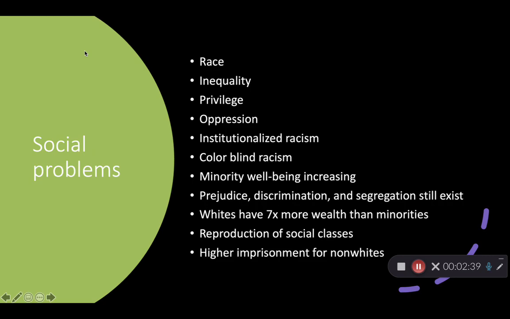This doesn't mean that all white male Europeans had privilege, access to be able to rise up the social class ladder. But it meant that if you were white and you were male, you at least had a chance to rise up the social class ladder without being oppressed based upon your sex or your race.